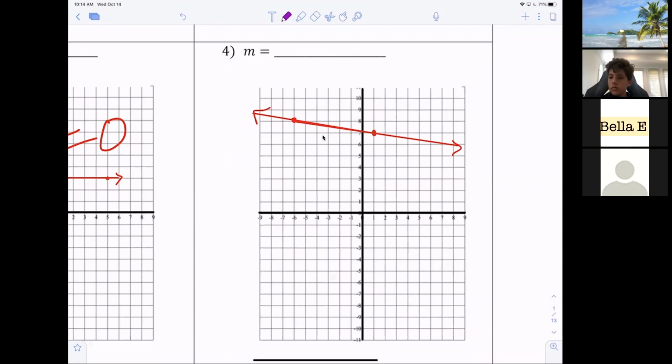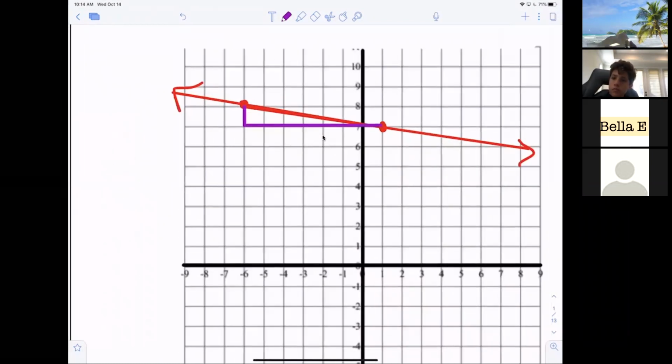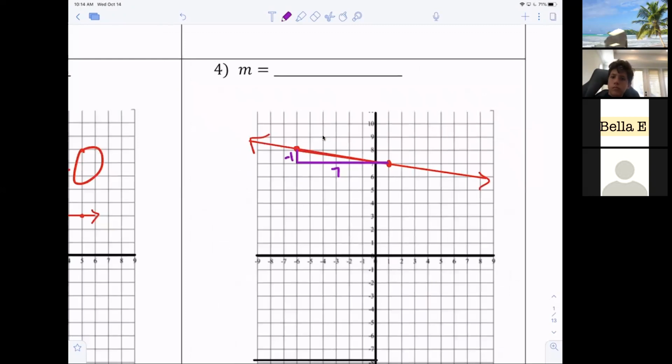So now for question number 4. Again, you're recognizing that you're starting from the left point and going to the right point. So what did I do? I went down 1 and to the right what? 7. So this time the slope is -1 over 7. That's how simple. Nothing to it. It's very easy. That's why I say, Alden, if you pay attention all period, you'd be amazed.